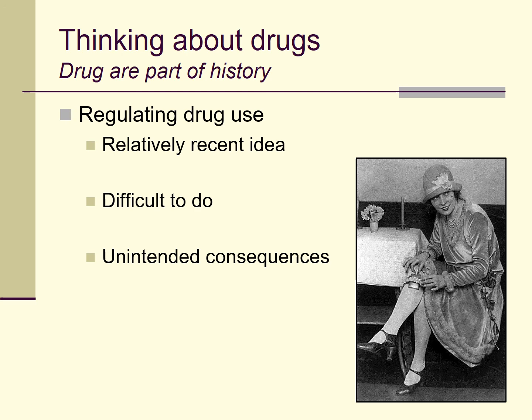Other famous examples of prohibition include modern prohibitions against cocaine or heroin, and even historical examples like heavy regulation and taxation on tea imports into Britain, which led to enormous problems with adulterated tea supplies and organized crime around smuggling. Any time we try to regulate drug use, there are potential benefits — we can discourage dangerous use and help people with drug problems — but there are almost always unintended consequences. That's really important to think about as we grapple with drug problems that society continues to have and probably will always continue to have.